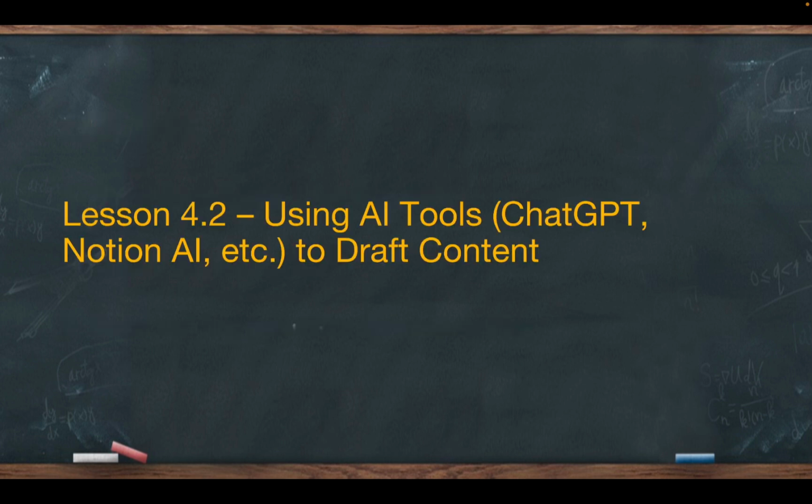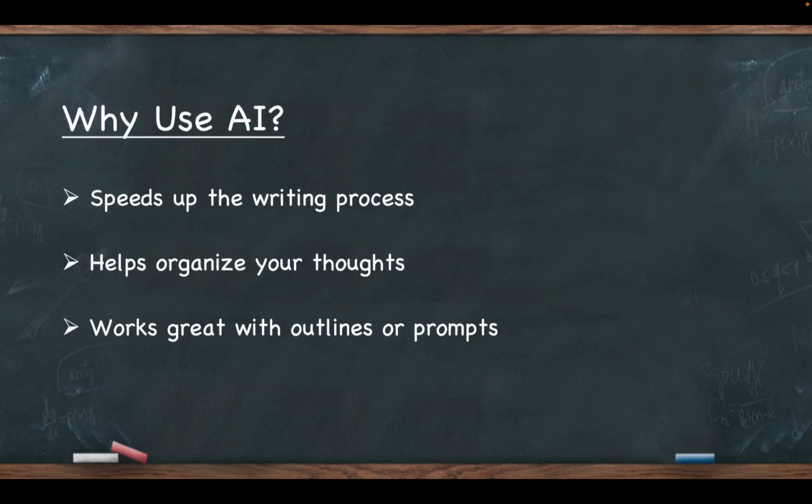All right. And now the second lesson, how to use AI tools to draft your content. Remember, we're talking about how to write without exactly having to write. Why use AI? Artificial intelligence is something that seems to have taken over the world, and many people are scared that it's going to replace humans, while many people are not. But that's not what this discussion is about. We're wondering, how do you get to write without writing because you're using artificial intelligence?